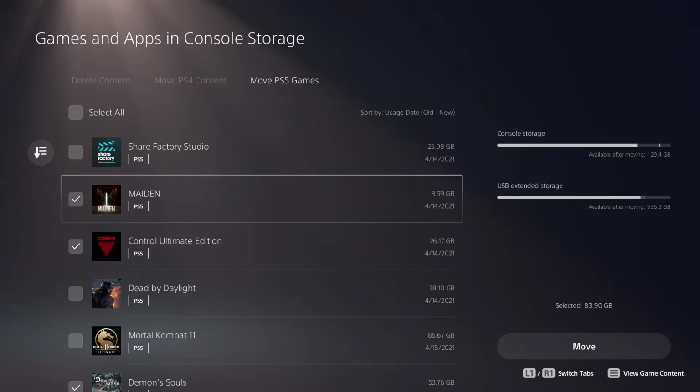You'll just select those, and you'll see as you're selecting them to the right, there is a diagnostic on your console storage and your USB extended storage, letting you know how much storage you will have after moving these games over on both drives. So you'll see one tick up and one tick down, depending on which one you're moving it to. In this case, the extended storage, you're going to see the extended storage lean down just a little bit as you start to put PS5 games on it.